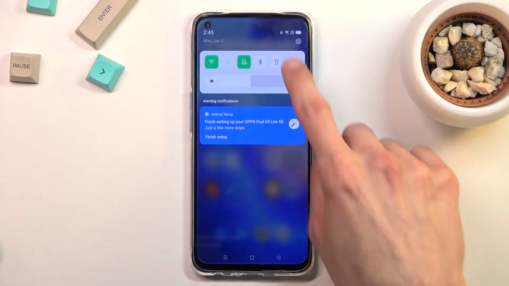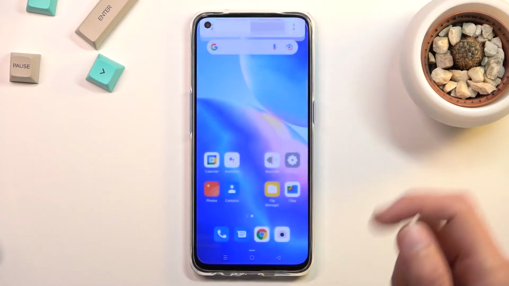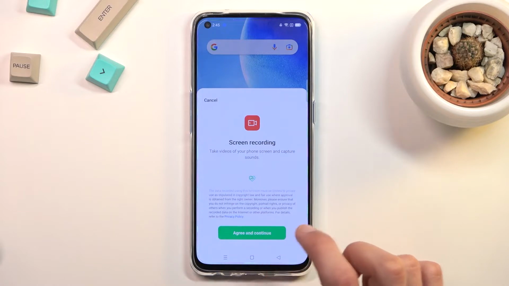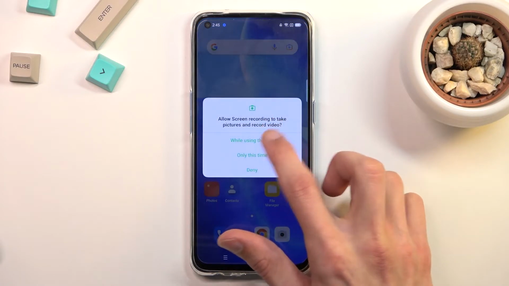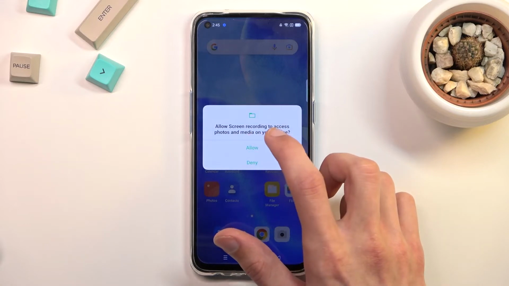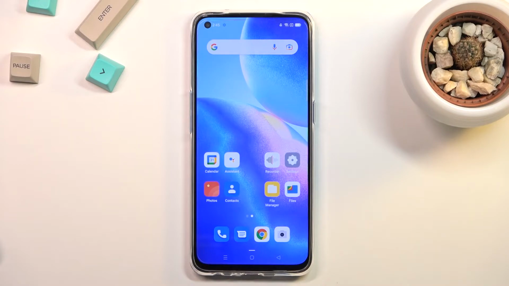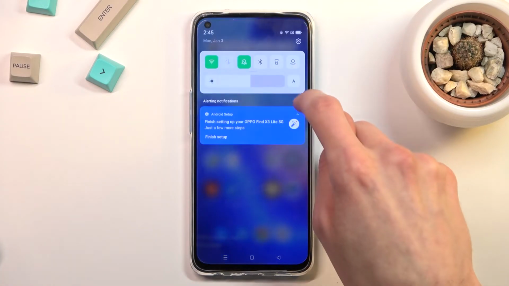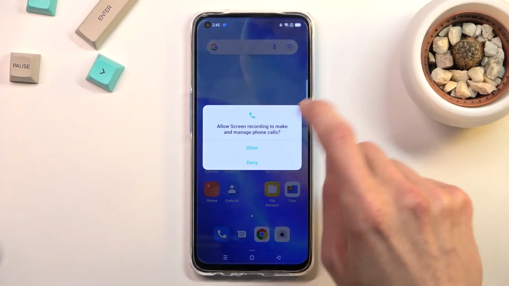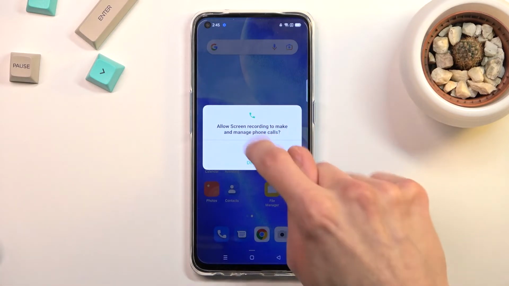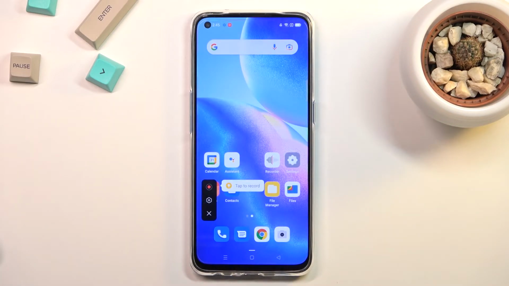And from there, find the toggle once again, tap on it. When it asks for access to things like storage, microphones and so on, just give it access to it. So go, although I don't know what it needs access to dialer for. Apparently without the dialer access it can't record, which is kind of sketchy. I personally don't like it. So there we go, once you actually agree to all of them, you can start recording.